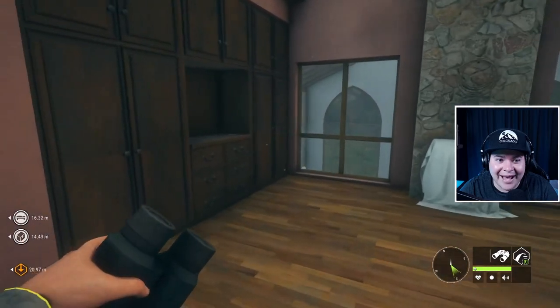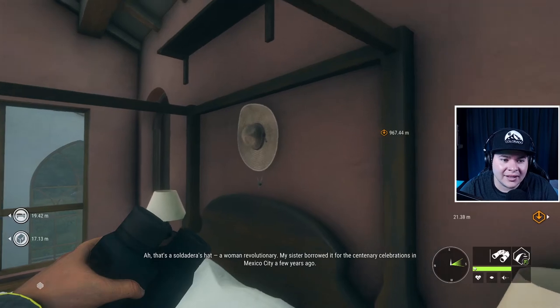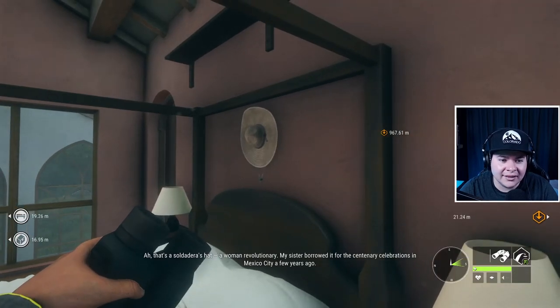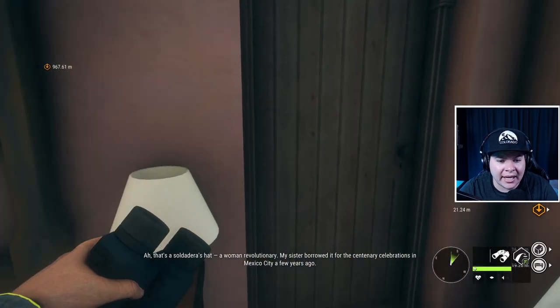What do we got up here? The master bedroom, baby. Oh, of course. Give me that hat, please. That's a soldadera's hat. Soldadera's. A woman revolutionary. My sister borrowed it for the centenary celebrations in Mexico City a few years ago.